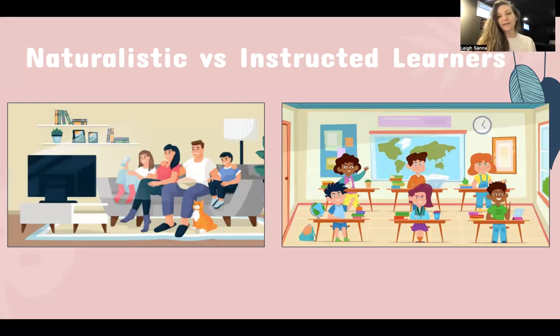So let's think about what that means. Most people who acquire a second language acquire it through a mix of naturalistic and instructed learning. So if we think about the US, most students learn a second language in school, in the picture on the right, in a formal setting. They learn that way. We find out that most students don't become fluent or very proficient with just that experience.